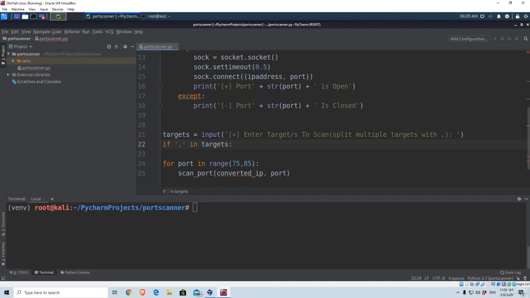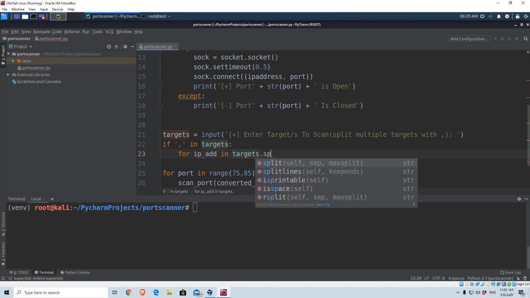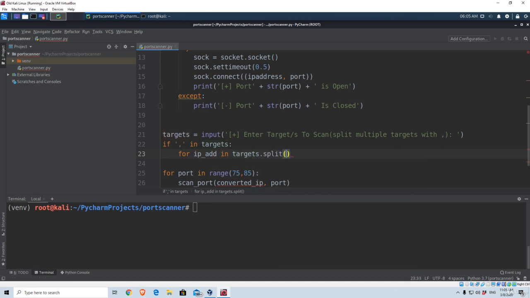So if comma is in targets, then for IP address, and we're going to call it simply IP_add, in targets, and we're going to call the function called split. What this function does is basically it will split the string with the character that we specify inside of the brackets. So we want to split at every comma.